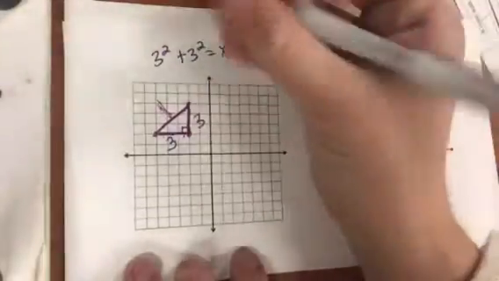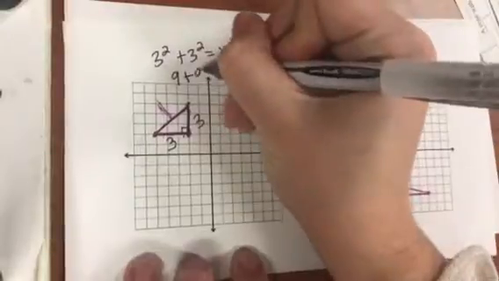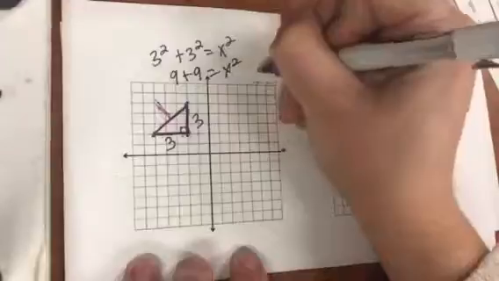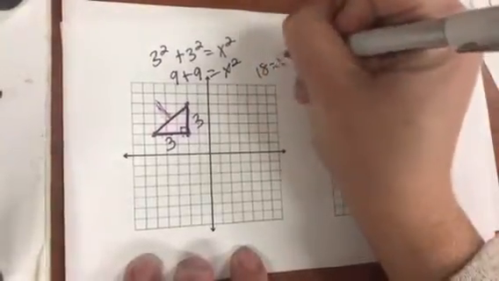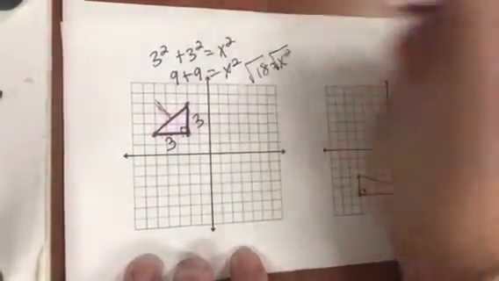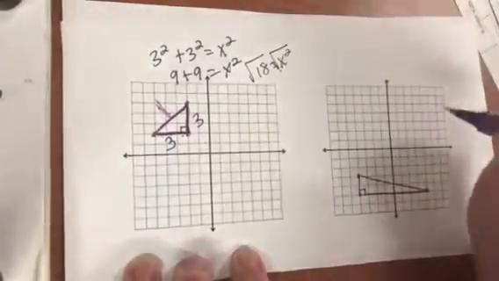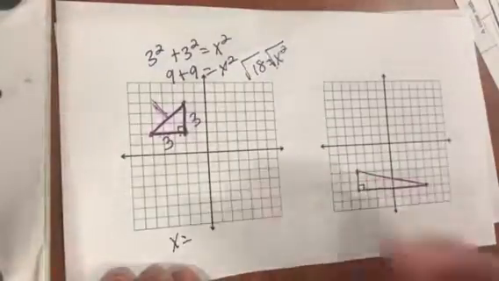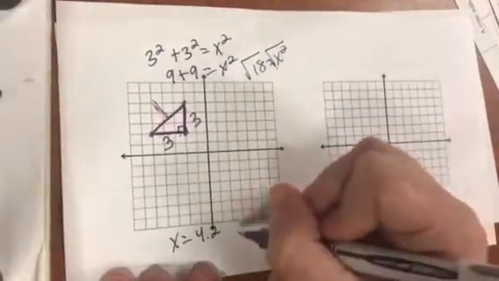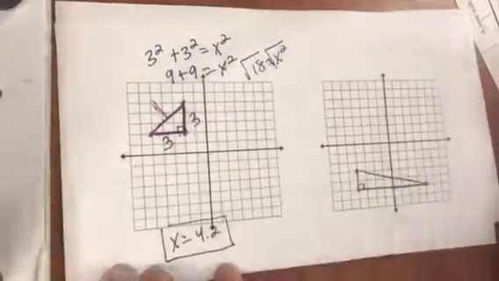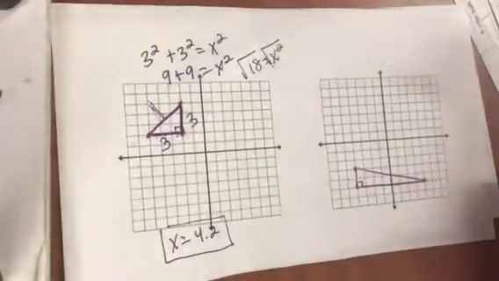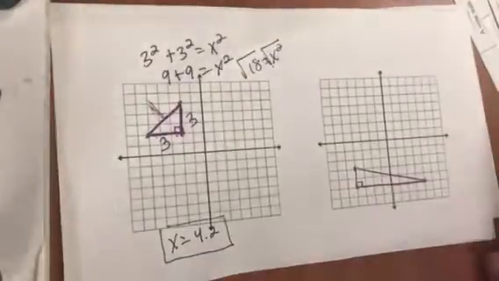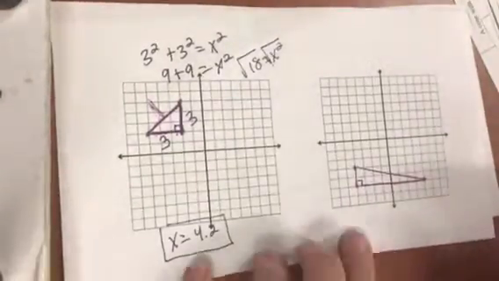Okay, anyway, here we go. So we've got 9 plus 9 equals x squared. 18 equals x squared. Take the square root, because the x squared and the square root cancel out. My length is 4.2, which makes sense, because 4 times 4 is 16, so a little bit over 4 will give us 18. That's reasonable, and we did it without a calculator. I remember we forced them to do it without a calculator. They hated that.